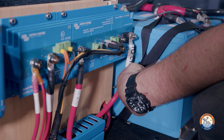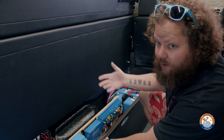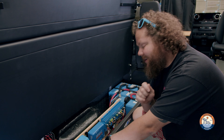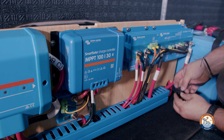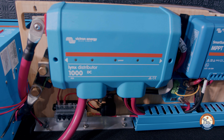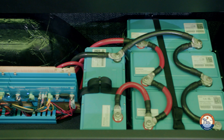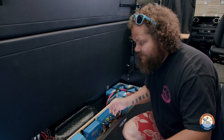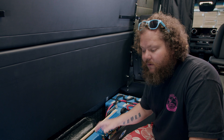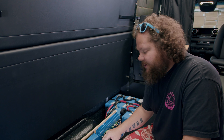The system uses the CL12-100 BMS, which lets you charge from the factory alternator at up to 100 amps — throttled to 80 amps for the Mercedes Sprinter since 2019 and newer can only pull 80 amps. We use a 130-amp solar controller for future-proofing when the customer wants to add solar, and our tried-and-true Lynx distributor for fuse protection. Our power systems are super modular — we build them into benches, cabinets, anything — basically adaptable to any situation.